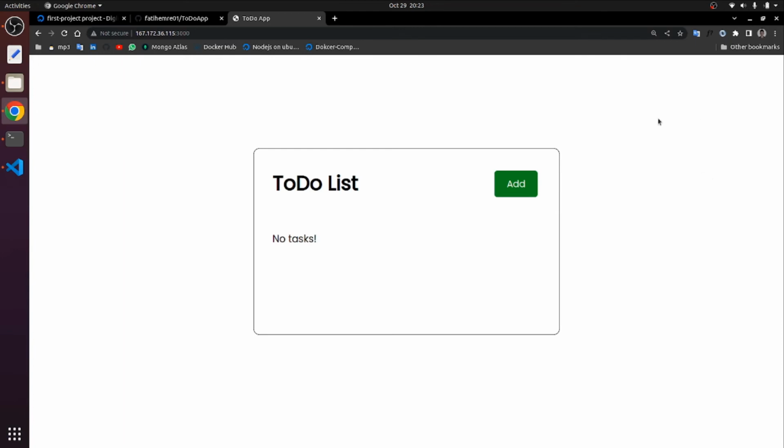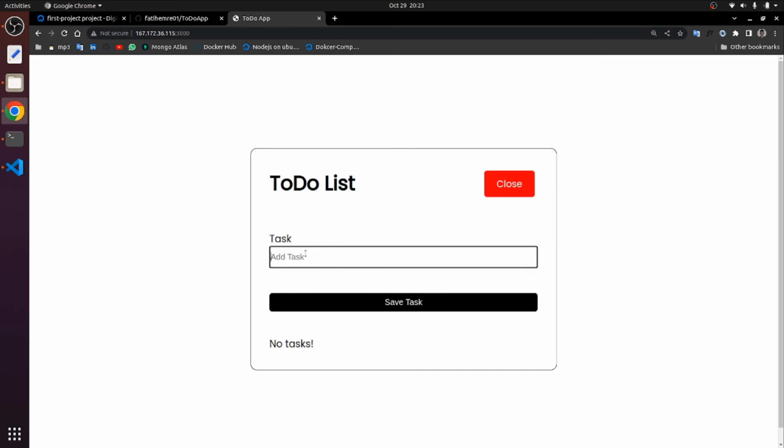But the question is, when we click this add button and add a new task, will it connect to the API? And will the API connect to the database? We'll see that together. In that application, all the tasks in the database will display here automatically. And currently there's no task, because we just created our database right now. So let's see that together. I will say homework and click save task. And here we go. It's working.